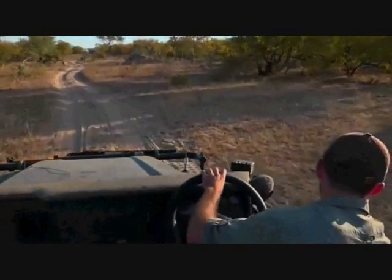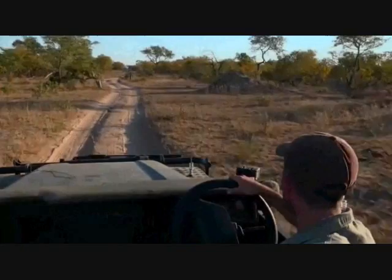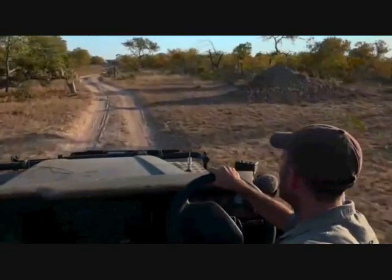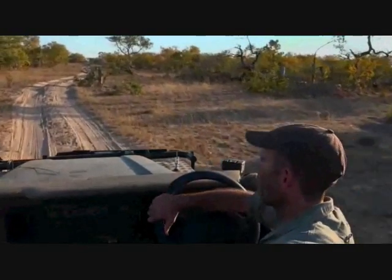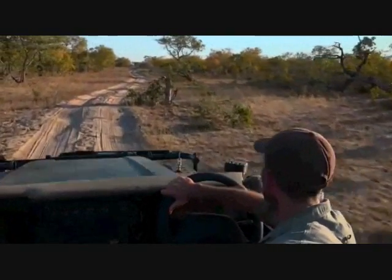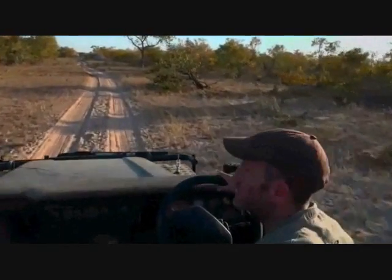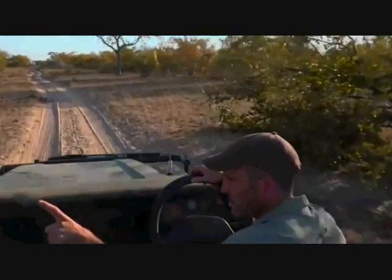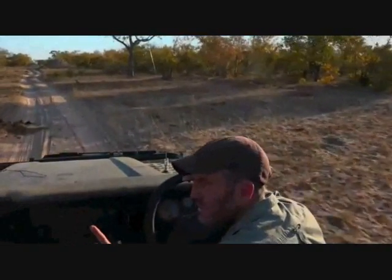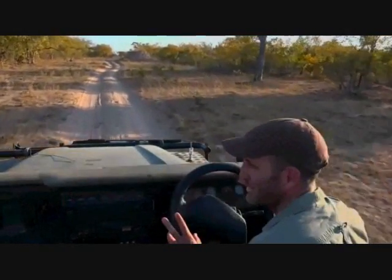We're still hoping that those lovely side-striped jackals that have been lurking around the northern reaches of the reserve are going to hang around there. We haven't seen black-backed jackal pairs on Djuma for some time. But maybe Brent will be lucky as he traverses the great plains of Cheetah Plains. I did see a steenbok here when I was on foot, but it ran away. That's the only mammal I've seen in just over an hour now, I think, that we've been out here.